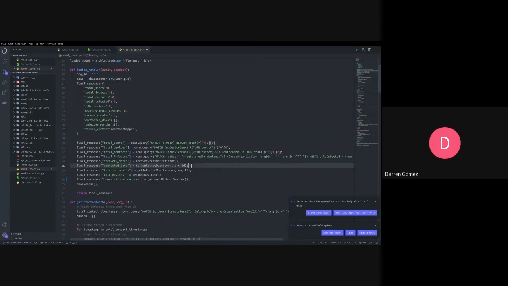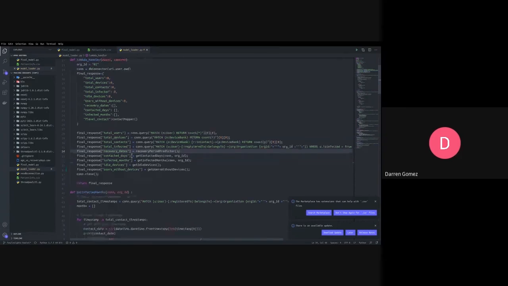So for an example, we thought it's a good idea to give the organization manager information on what days the most contacts are occurring. So it's given in percentages. I will show the response that we get. It shows the percentage of contacts, so the organization can take a decision on how they must bring in their members. And then we have the infected months, showing in which months the count of people that have got infected.